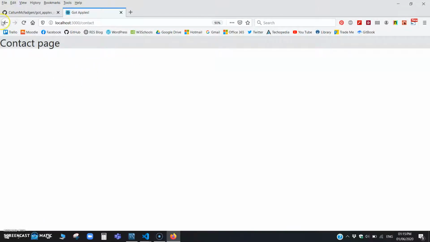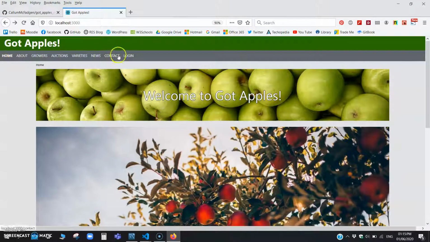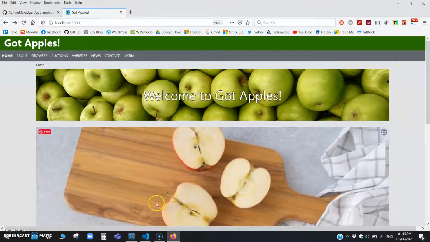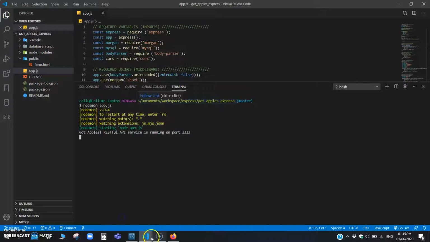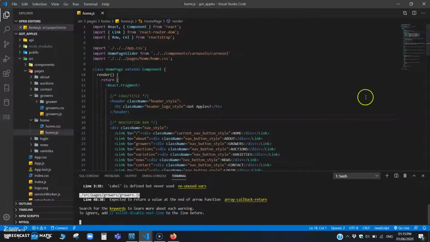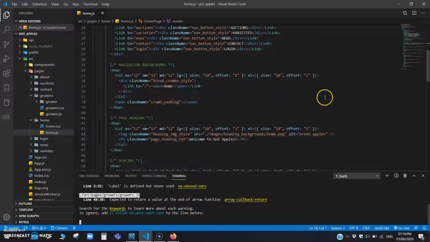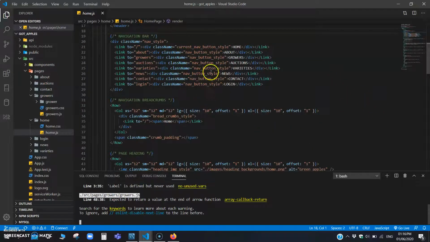So if I want to go back, I can use those breadcrumbs there, of course. Whoops, there's the odd empty page. This is just a prototype after all, but you can see we've got navigation, we've got basic CSS that is semi-responsive. Okay, so we're using the Row and Col out of React Strap, the UI library. That's basically giving us a bit of control over how these elements resize, what sort of offset they have, and how that may change dynamically based on the screen size. Of course, this is pretty basic. It is just a prototype after all. And navigation links, of course.